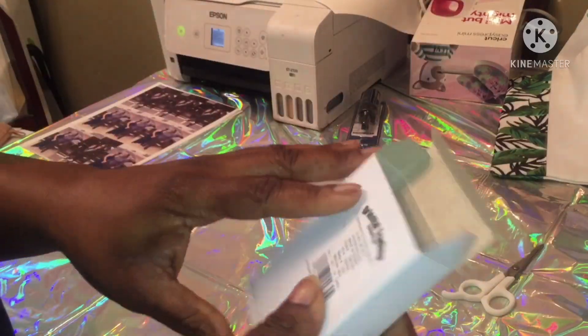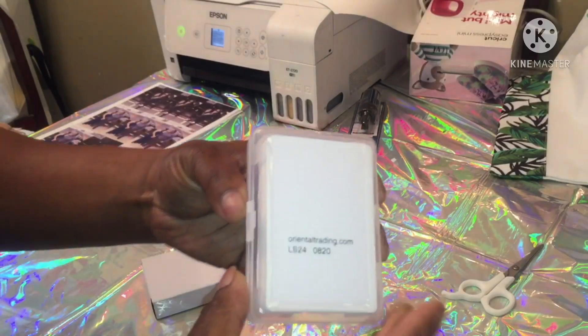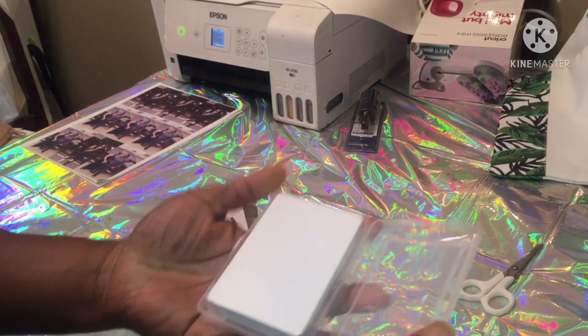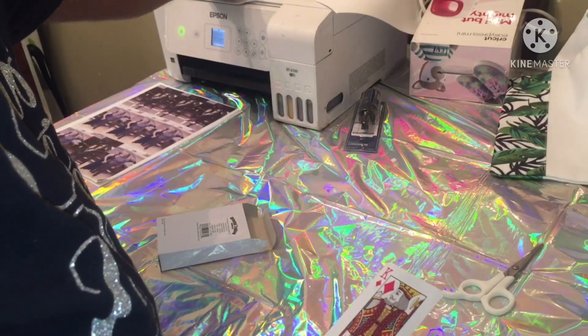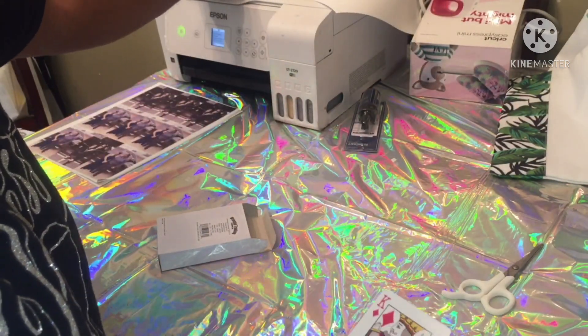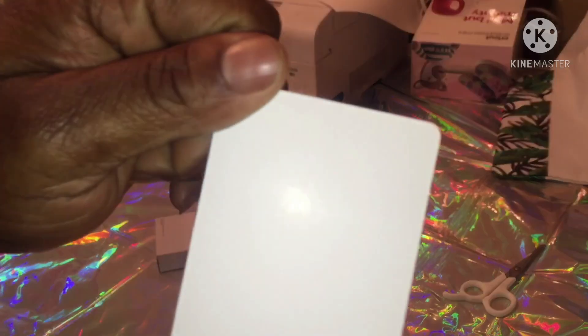You know how I am, I gotta be extra — I'm trying to decorate the box, put a picture on the outside with some laminating paper or something. It comes in this little case. It's a company online; I think I paid like $2.65 and 95 cents a box. A lot of people recommended these. This is how they look. They feel cheap though — they don't feel like regular playing cards to me.